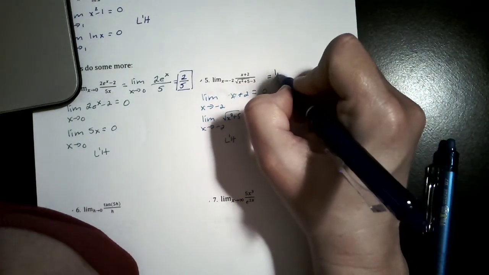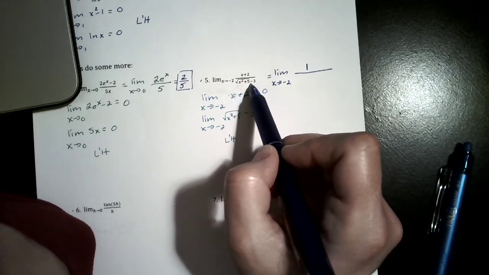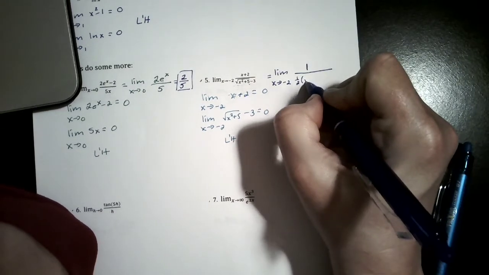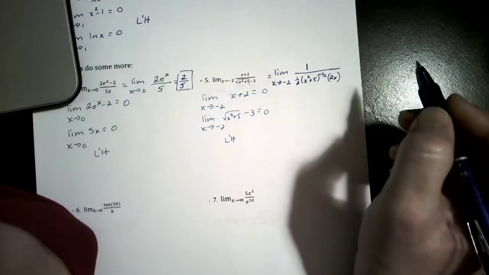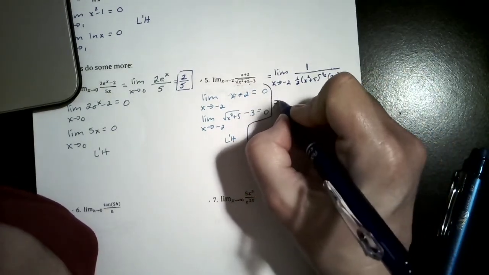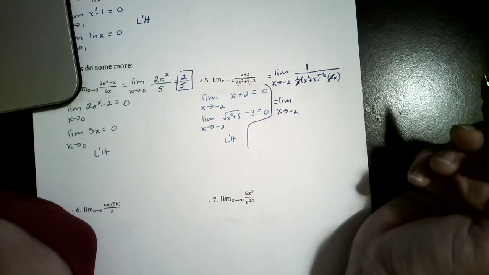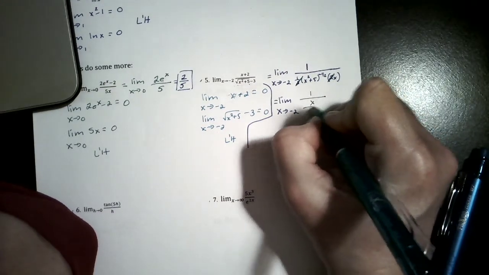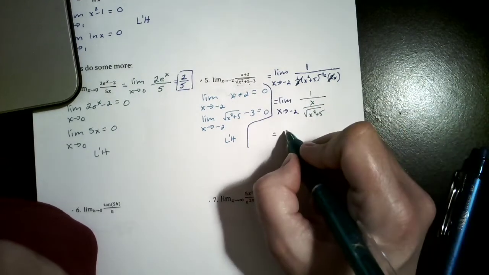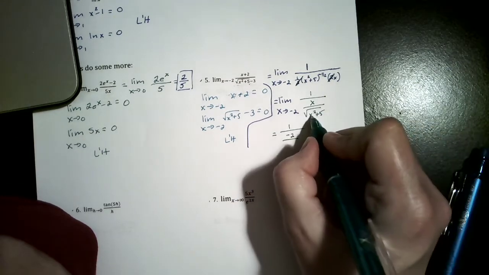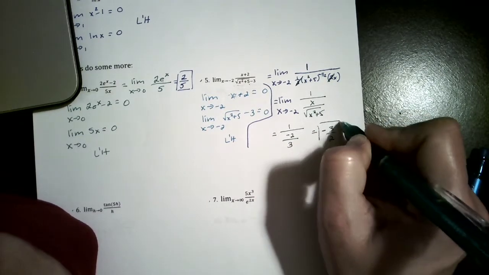So I get the limit as x approaches negative 2. The derivative of the top is 1. The derivative of the bottom — I have to think of the square root part being rewritten to the 1/2 power — so that's 1/2 times (x squared plus 5) to the negative 1/2 times the derivative of the inside, which is 2x. The 2 and the 1/2 cancel, giving me 1 over x over the square root of x squared plus 5. Substituting negative 2: 1 over negative 2, over the square root of 4 plus 5 which is 3. So the answer to this problem is negative 3 halves.